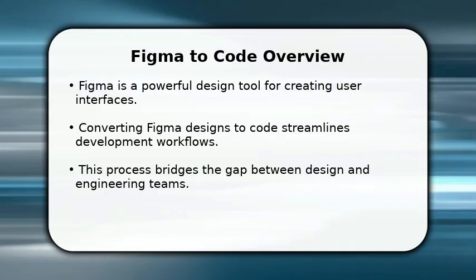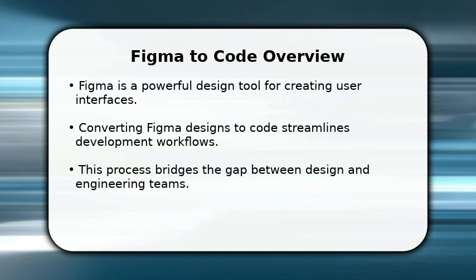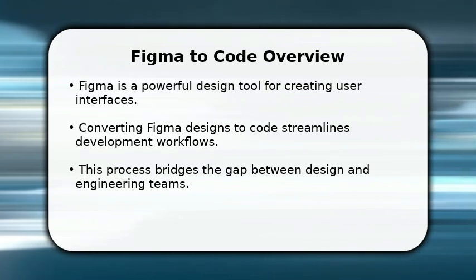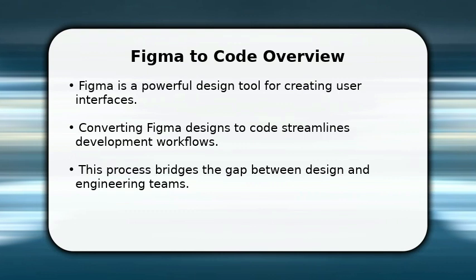In this video, I will explain how to make Figma to code. This process transforms your visual designs into functional, interactive web elements. It significantly reduces manual coding effort, saving countless hours for developers. By automating this step, design consistency is maintained across all platforms, ensuring a seamless user experience. This approach empowers designers to see their visions come to life more quickly and accurately.